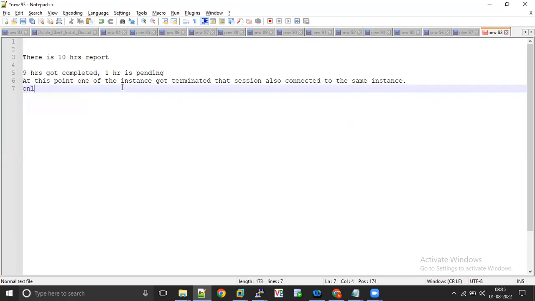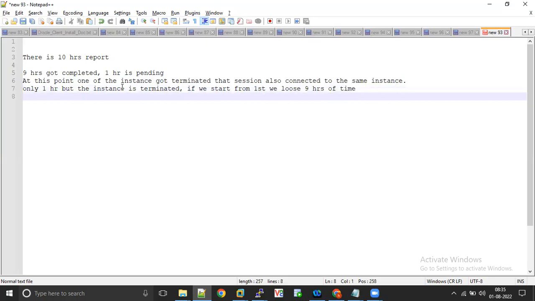Now only 1 hour is pending, but the instance is terminated. If we start from the first, we lose 9 hours of time. That's why, by using the failover concept, we start from the 9th hour.